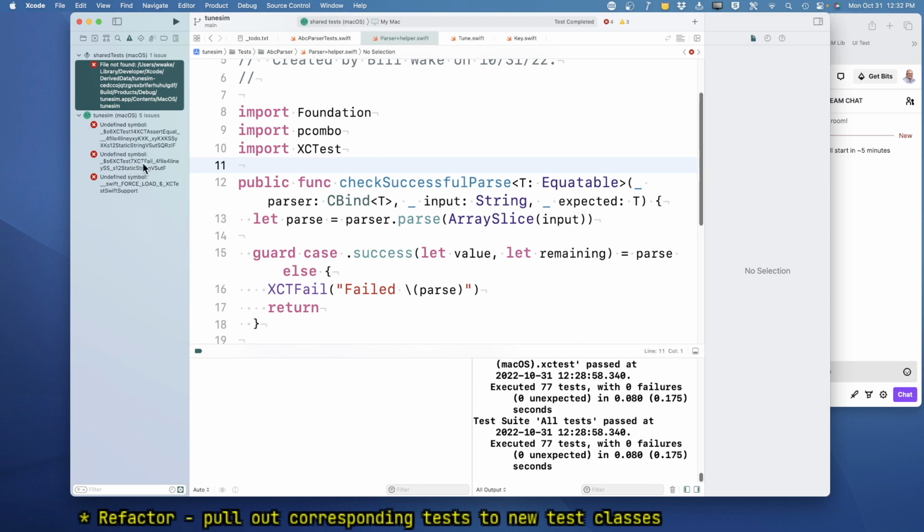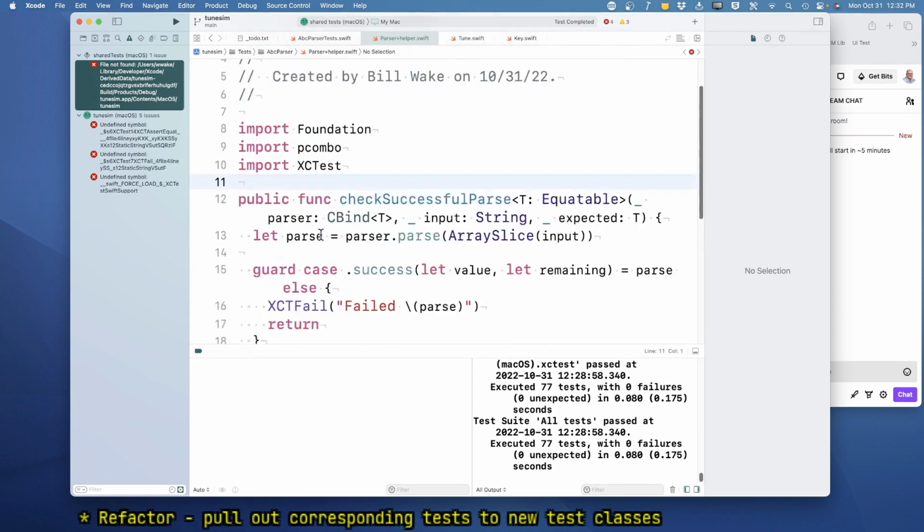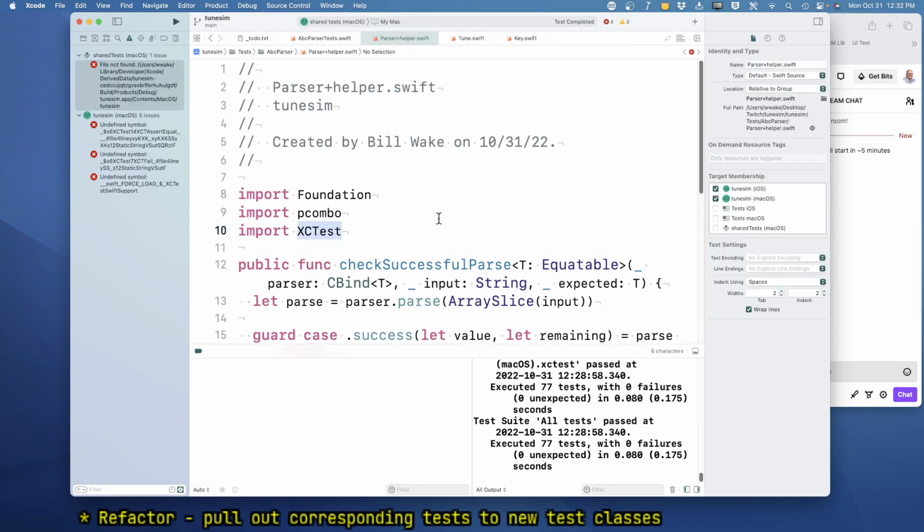Static string fail. It's like it's not finding XCTest.